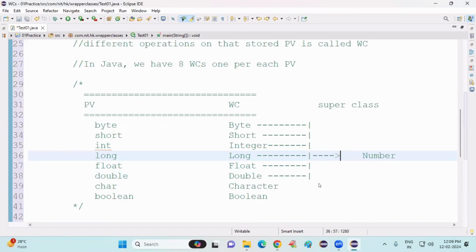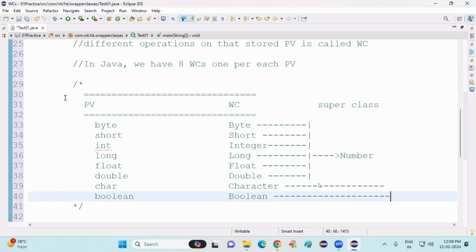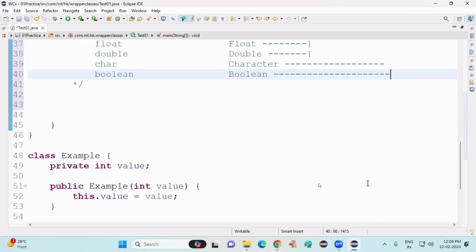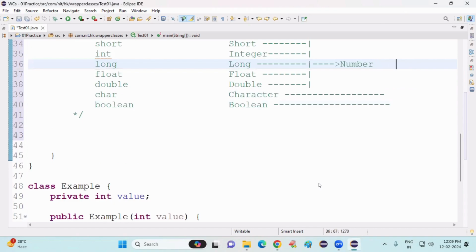Character is not a subclass of Number. Boolean is not a subclass of Number. They are subclasses of whom? These are subclasses of Object. You must remember this hierarchy for the future.